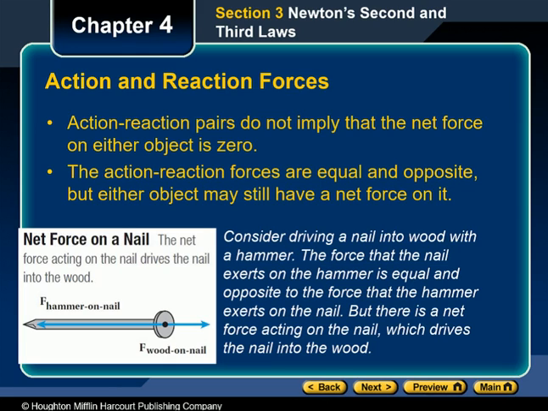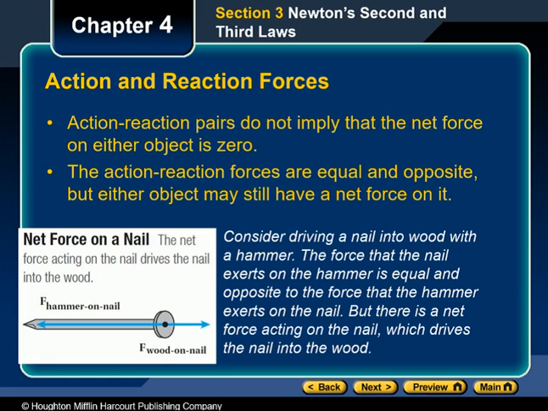In everyday speech, the word reaction is used to refer to something that happens after and in response to an event. In physics, however, the reaction force occurs at exactly the same time as the action force. Because the action and reaction forces coexist, either force can be called the action or reaction.